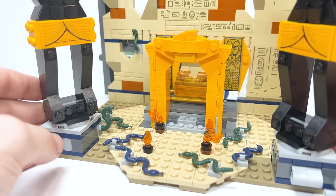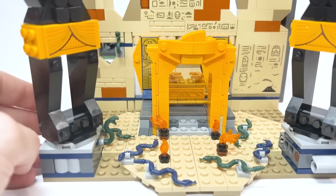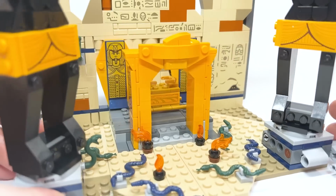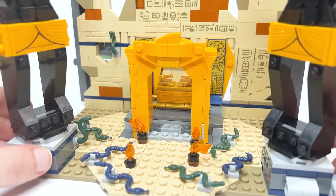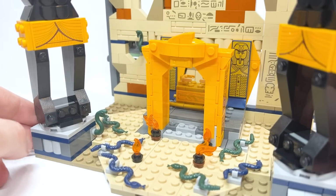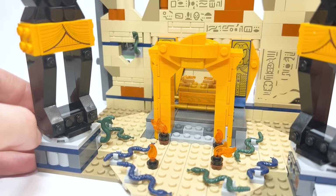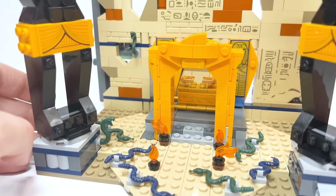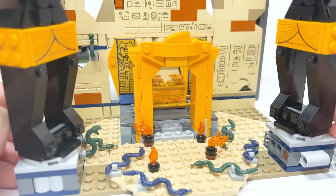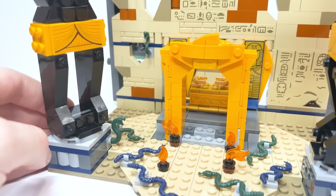The snakes, I think that for the most part, it's pretty impressive just how it looks up here. But then when you look to the sides and the back, they're just sort of empty. And I think that they could have added a little bit more. I think this is meant to be the snake when both of them fall in and it perches up and hisses at them. I think that's the idea of that snake there. But I think they definitely could have added a few more, personally. And I think that's something I'm going to want to do, put some red ones for nostalgic sake from back in the day.